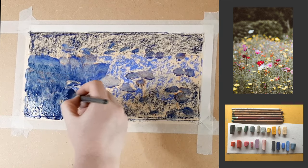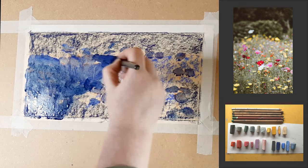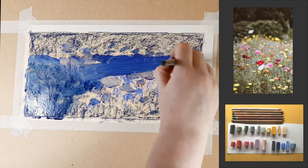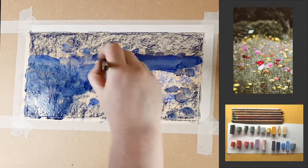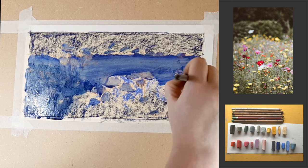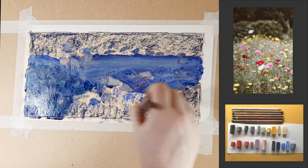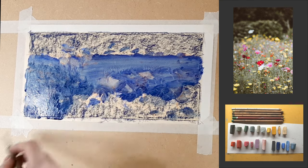You can see that it's darker. Yep, it's definitely more blue in the mid. It'll be even darker at the top in a minute. So I'm going to take some of that water and just give it a bit of a spread. I'm not doing it just haphazardly, and the main reason for this is really just to give me an idea of where everything is, where my darks are, where my lights are, and work on it.